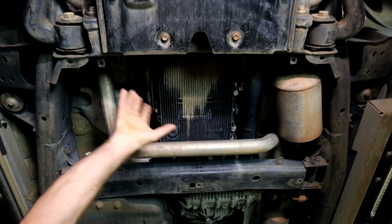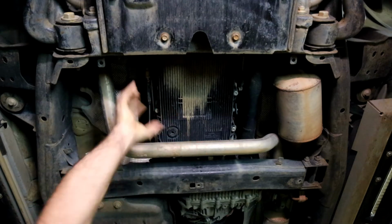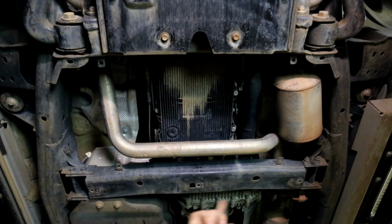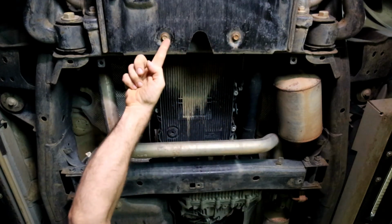Now, by the way, is a good time to have a look around and check everything is in order and familiarise yourself with the underside. We'll be using these 2 holes in the cross member and these 2 bolts at the front.